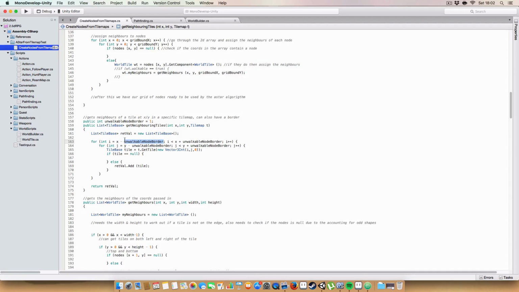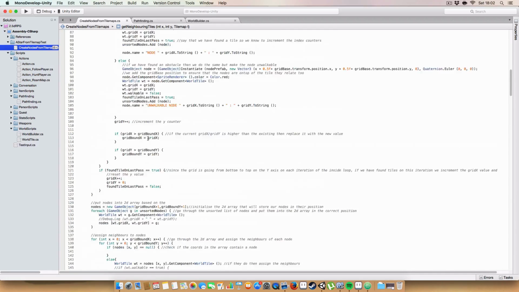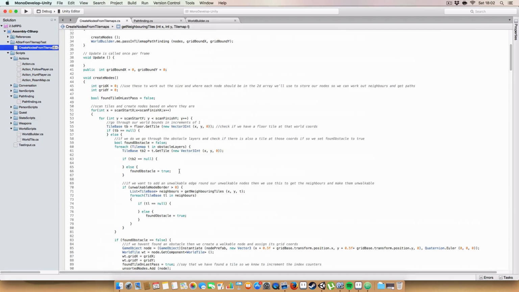This is the size of the border, and I've got a default of 1. So it'd go from x minus 1 to x plus 1 and y minus 1 to y plus 1, and it'll get the surrounding tiles. If they're not null, then it will add them to the return value, and it will return that list of tiles. Then it will check those tiles, and if a tile is not null, then it also sets foundObstacle to true.